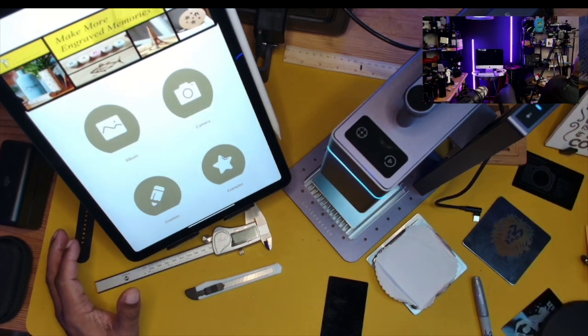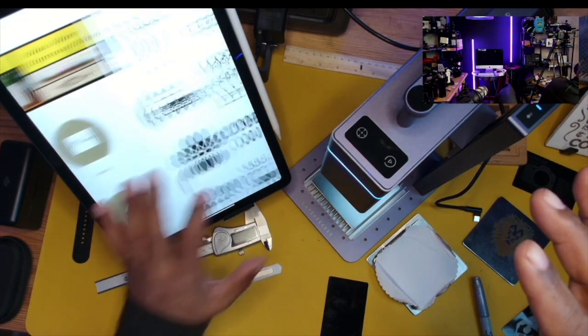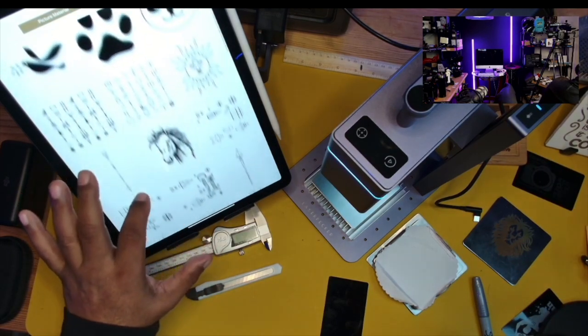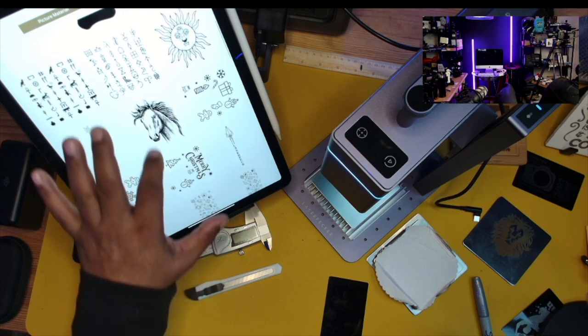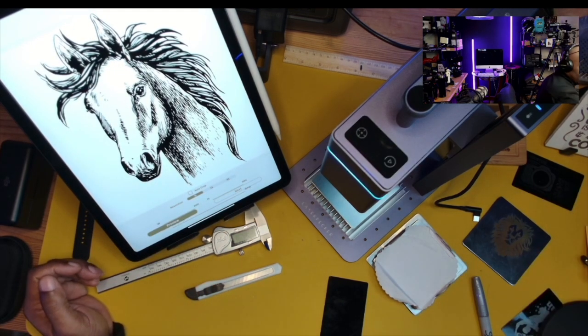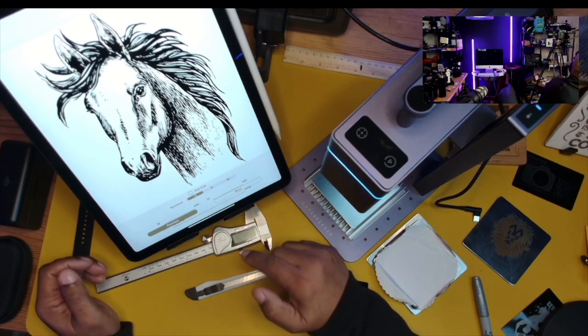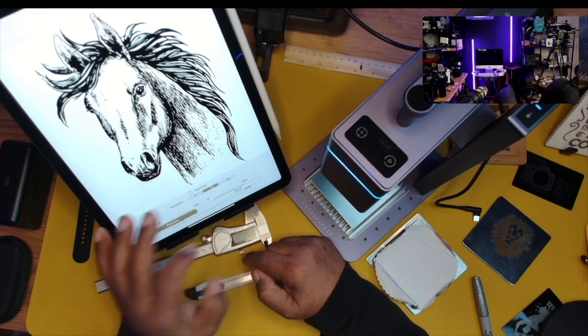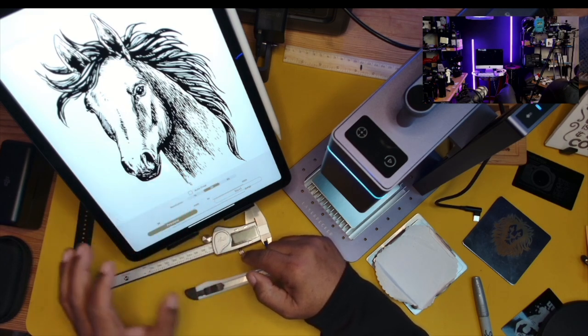Okay, so we're going to just pick a graphic from their catalog just to make this easy. So let's find something that we like. Maybe this horse would be a good example. So here's something that we can easily get our heads around. This is a pencil illustration of it. So we're going to go ahead and make this 2K just for the sake of this.